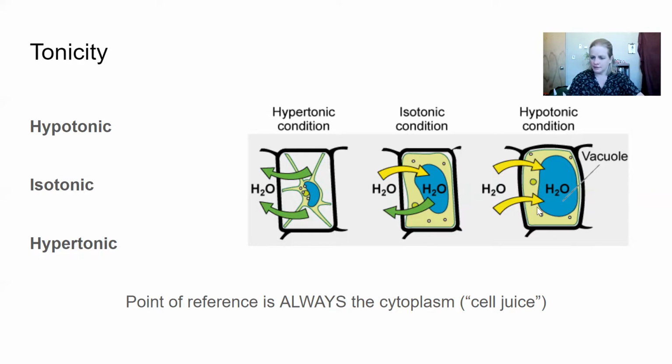And then our last term is hypotonic, and this is where the solutes on the outside of the cell are lower in concentration than on the inside of the cell. And so that means that there's going to be water coming into the cell, and then the cells are going to swell. And then if they get too swollen, they might actually be enough to break the plasma membrane and those cells will burst.